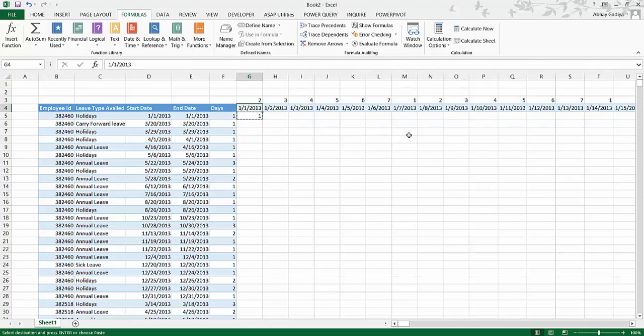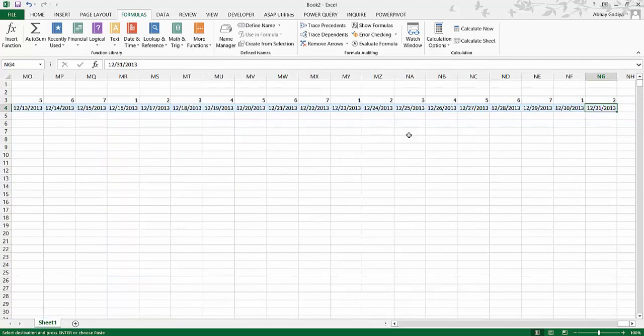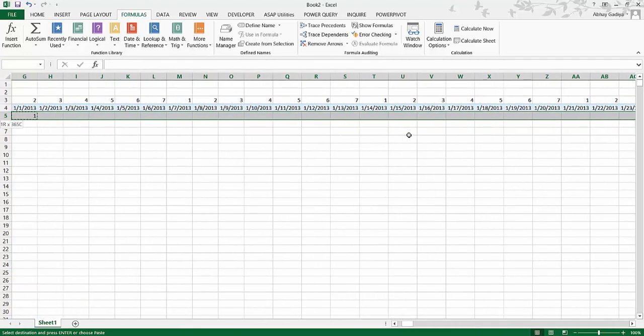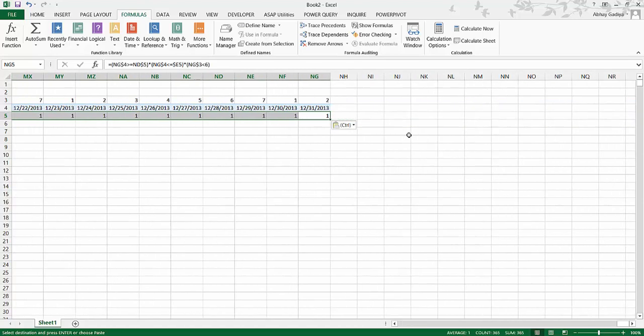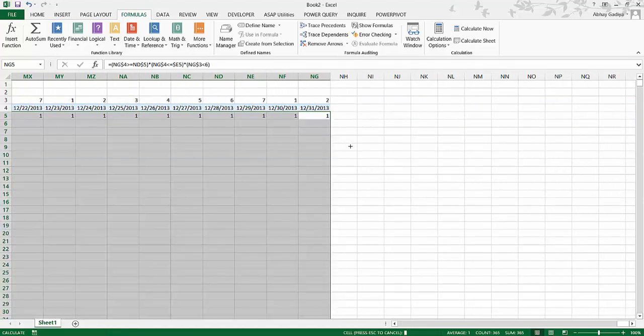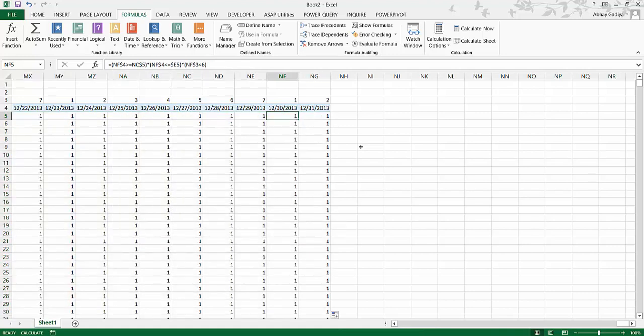So I'll copy this, go to the last row, Control Left, Control Shift Left Arrow, Control V, and press this twice so that it gets copied down. Wait for a few seconds till it gets copied. Okay, now it's done.